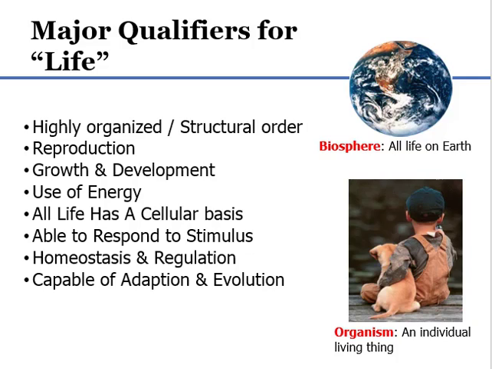Anything that's alive is going to be able to respond to stimulus, and it's going to be capable of what's called homeostasis. That's a process of regulating itself under different environmental circumstances. You can pick on your internal temperature. We tend to be 98.6 degrees Fahrenheit, and our body regulates our temperature whether we go outside in 100-degree weather or we're outside in the freezing cold. Our body temperature usually stays about the same. That's a great example of homeostasis. And then all living entities are capable of adaptation and evolution over time.